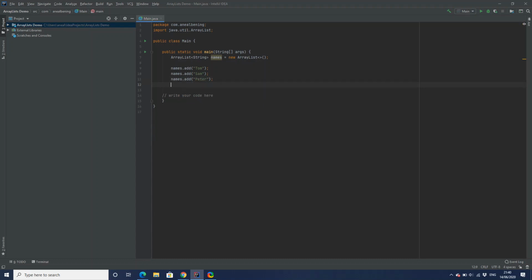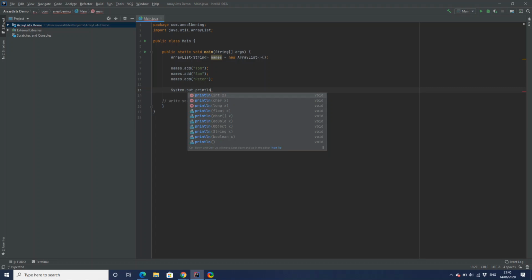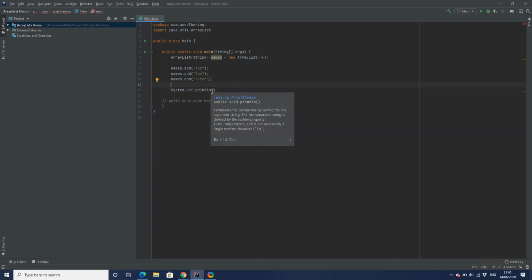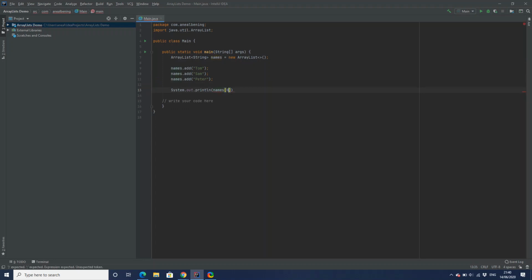Now, we want to print out, for instance, the first System.out.println. So we want to print out the first in the names array list. We just go to names, 0. Names 0.